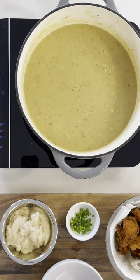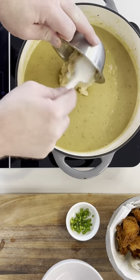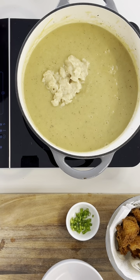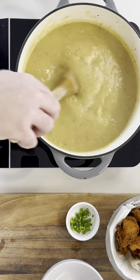So now I'm going to add in the velouté. You can see that recipe right here on YouTube. This will thicken it up a little more. And I'm using velouté instead of cream.